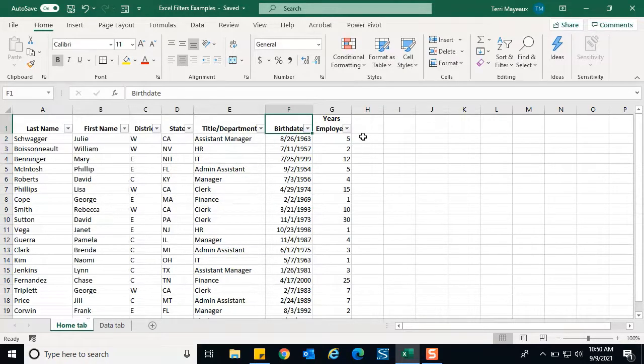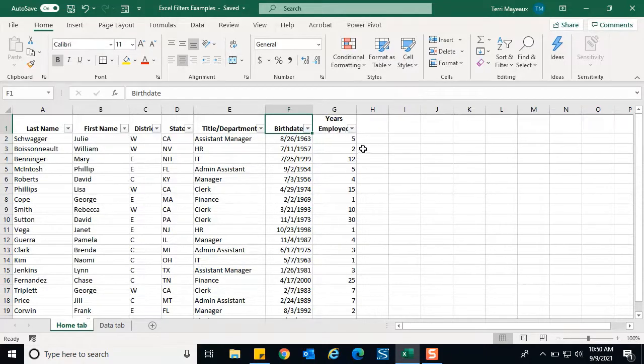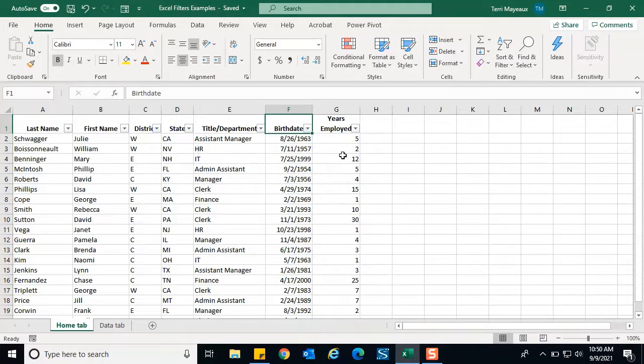Now, one thing that we do need to keep in mind is that I still have this auto filter button on, and what happens is it can cover up the column headings, and so then you find yourself trying to widen column headings, and occasionally when you're trying to print, that's just, well, sort of annoying.